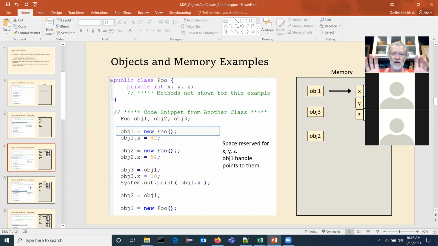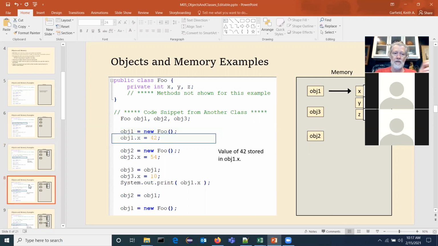Now if I say object1.x equals 42, it actually puts the value 42 in that memory space. By the way, there's a slight error in this slide. X, Y, and Z should all have initial values of 0, correct? But I didn't put it in the slide. So now we say, okay, X equals 42. It actually puts the value 42 in that memory location. How does it know where the memory location is? Object 1 is the handle, and then X. That's why it's object1.x. So maybe this helps explain why the dot notation works. We're saying object1.x means go to object 1. That's going to tell you what part of memory to go to, and then go to the X location and put 42 in.